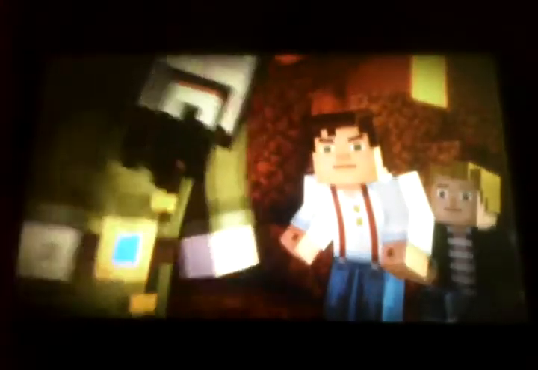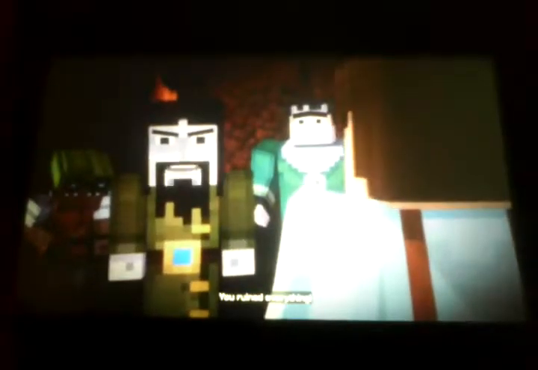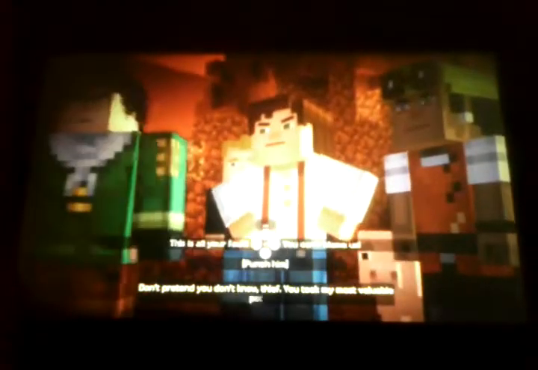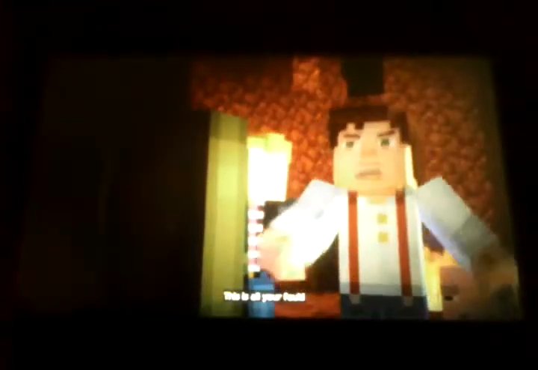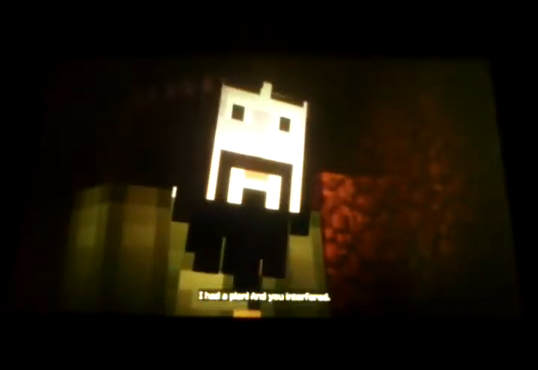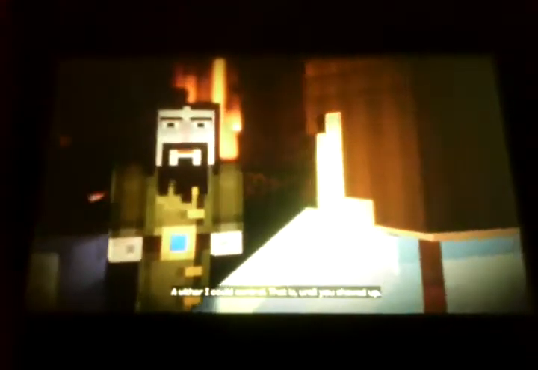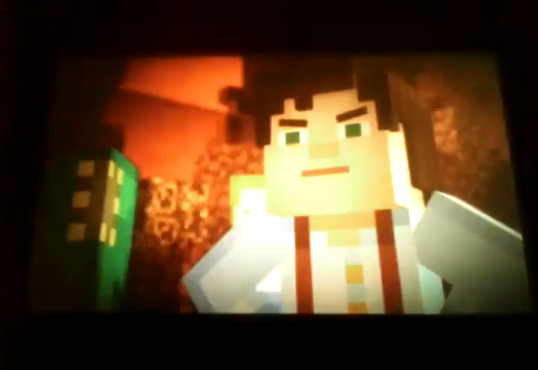Ivor. You ruined everything. Don't pretend you don't know. Thief! You took my most valuable potion! This is all your fault! I had a plan! And you interfered. Your plan was to set off a wither in a theater full of people! Wither I could control. That is, until you showed up.